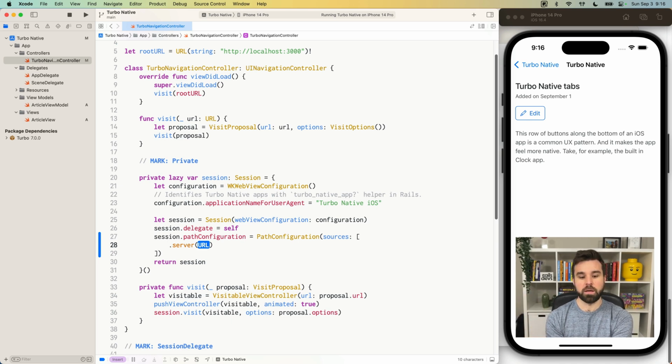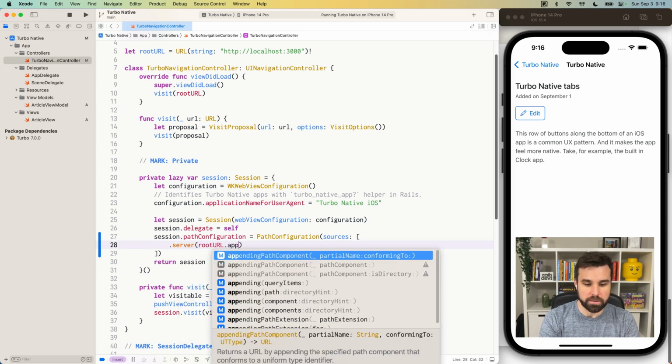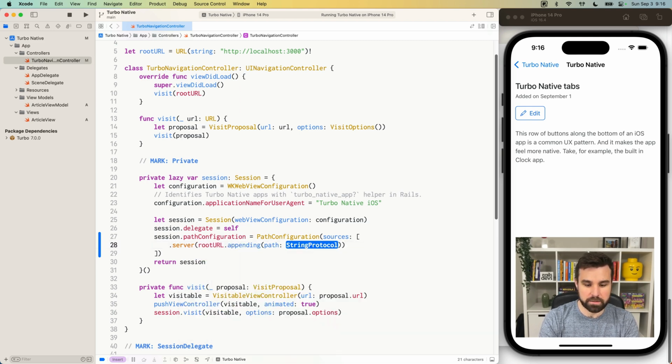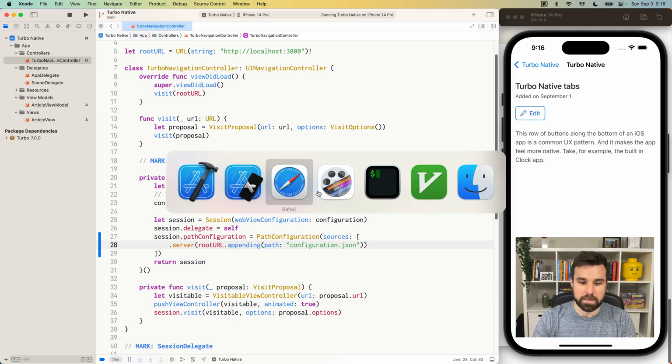Hit this URL when the app launches, pull it down and configure our app. We already have a root URL globally defined up here, so we can grab that and then do appending path and give it configuration.json. That will essentially say visit localhost 3000 /configuration.json on launch and pull down that data.